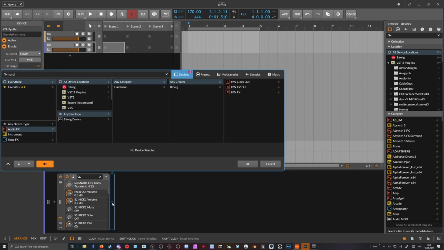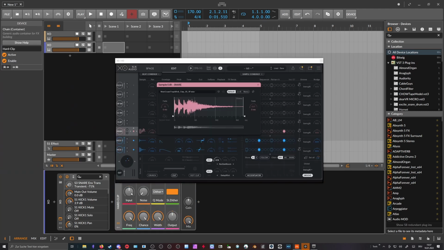And if you use a hard clip here, maybe on this one, and then you crank up the input and clip the heck out of the sample, you can hear at some point that something is not really aligned.